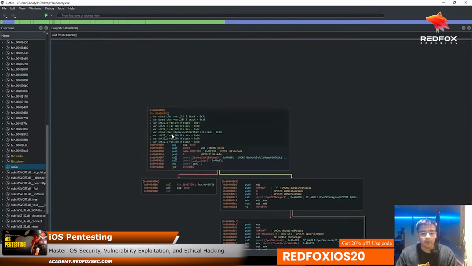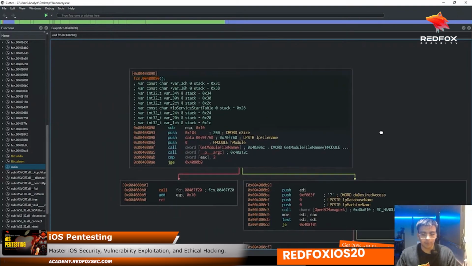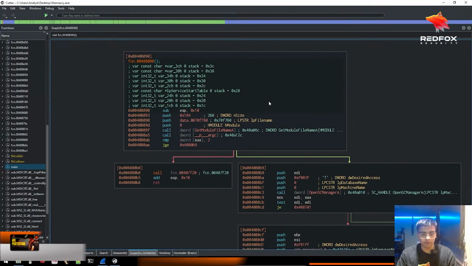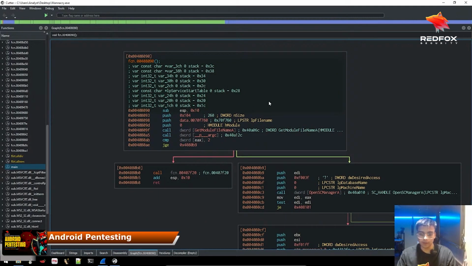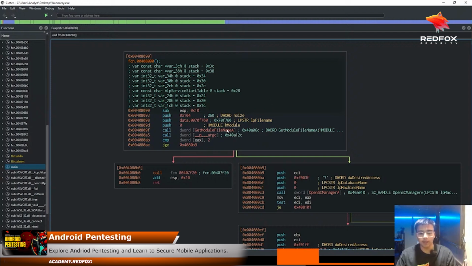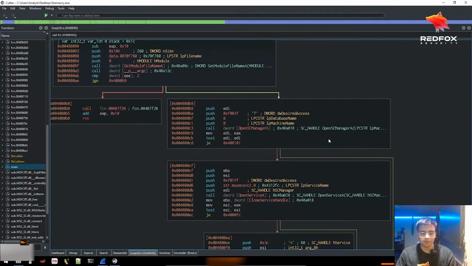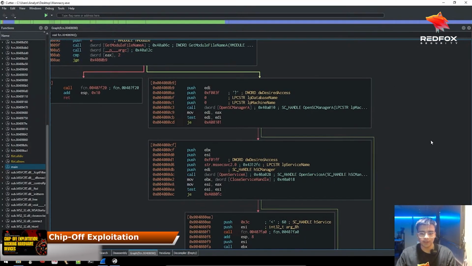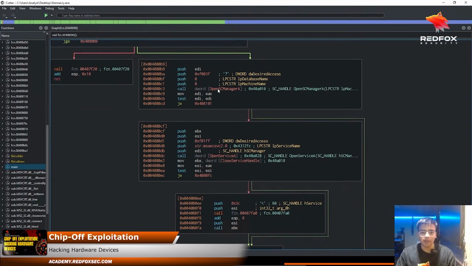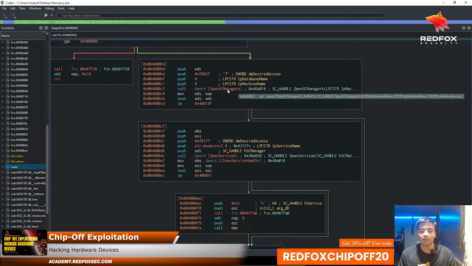Okay, so again there is a branching here. It does a GetModuleFileNameA. See, all of these are Win32 API calls. We can take a better look at them individually, but what essentially all of these do, at least on this branch, is OpenSCManager. Now this is something like InternetOpenA.